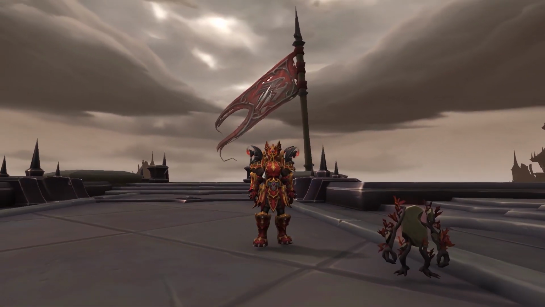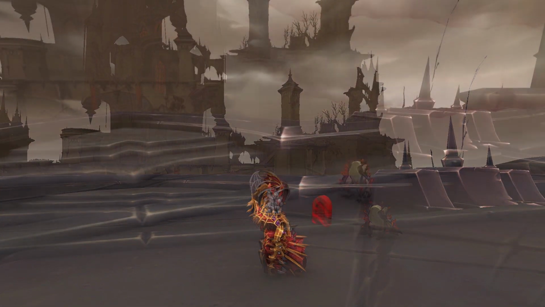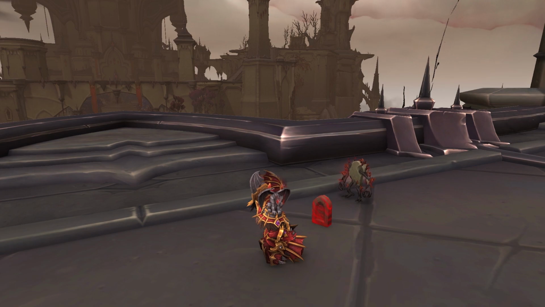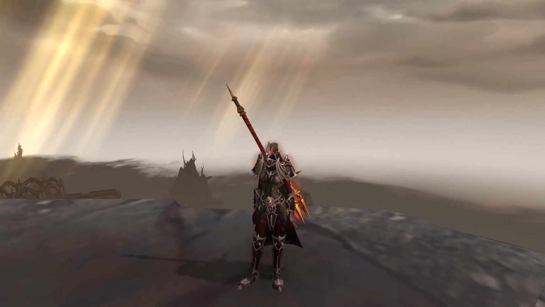You'll also have this little Sinstone pet, which will sit down with you if you /sit with it, and occasionally it will pop out a stone that you can click on as well that will give you a nice little buff. It's kind of cute. But it doesn't stop there.